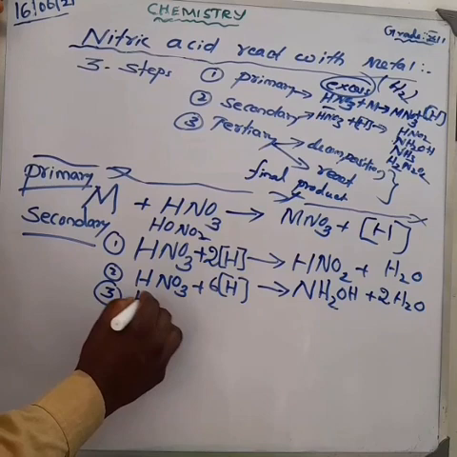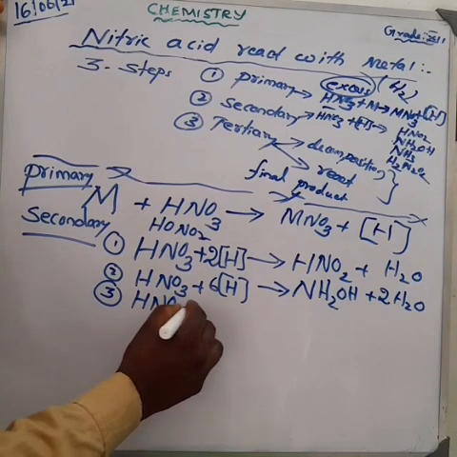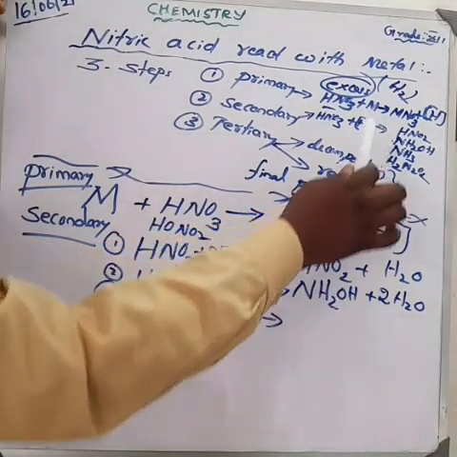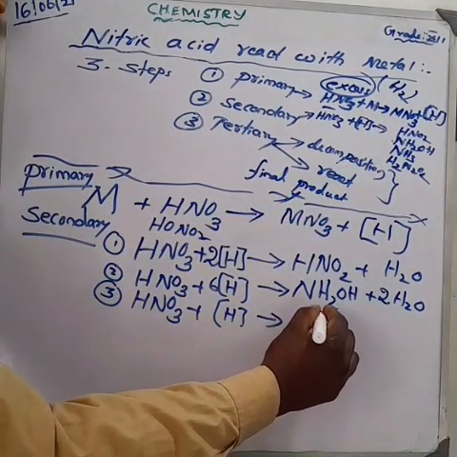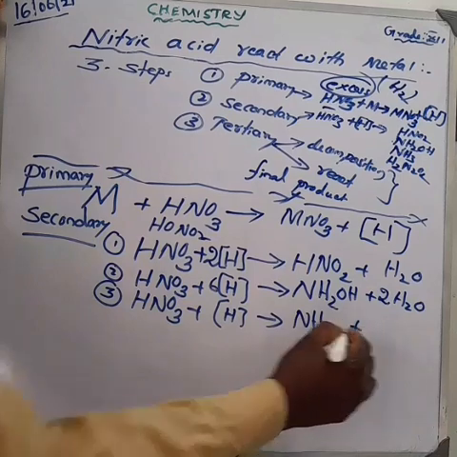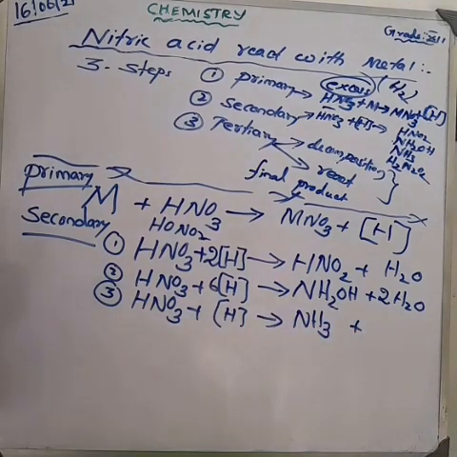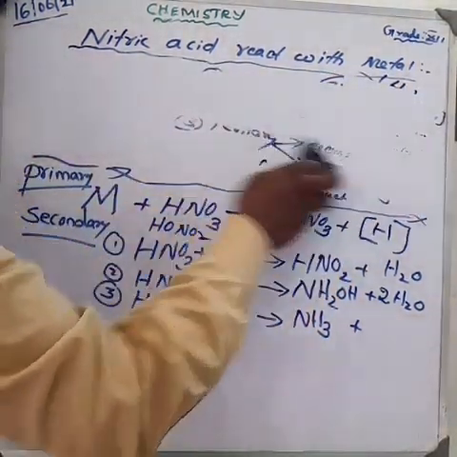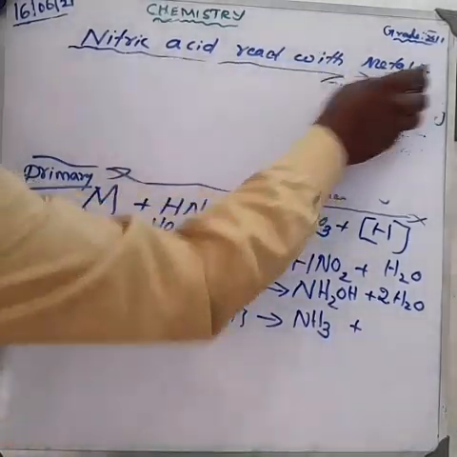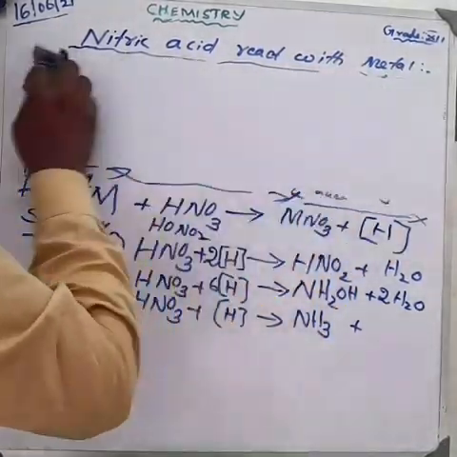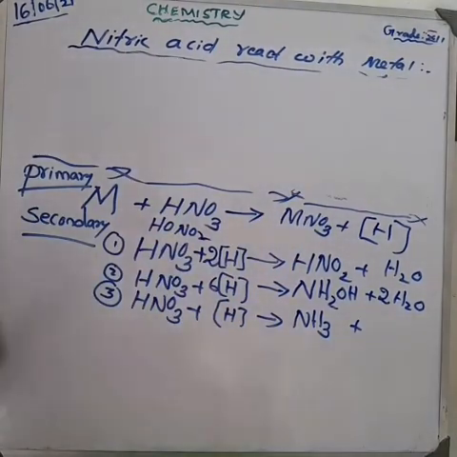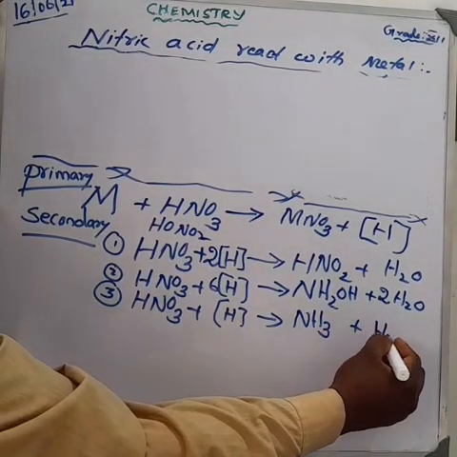Nitric acid again reacts with nascent hydrogen atom. We get ammonia. Another reduction product is ammonia. We get 4 products. Don't forget that. Which are the products? Nitrous acid, hydroxylamine, ammonia, and one more very, very important product, hyponitrous acid. What is the formula? H2N2O2. Don't forget that. I will ask the question. Okay. Ammonia. And also we get hydrogen combines with oxygen to form water molecules. We know that one. Am I right?